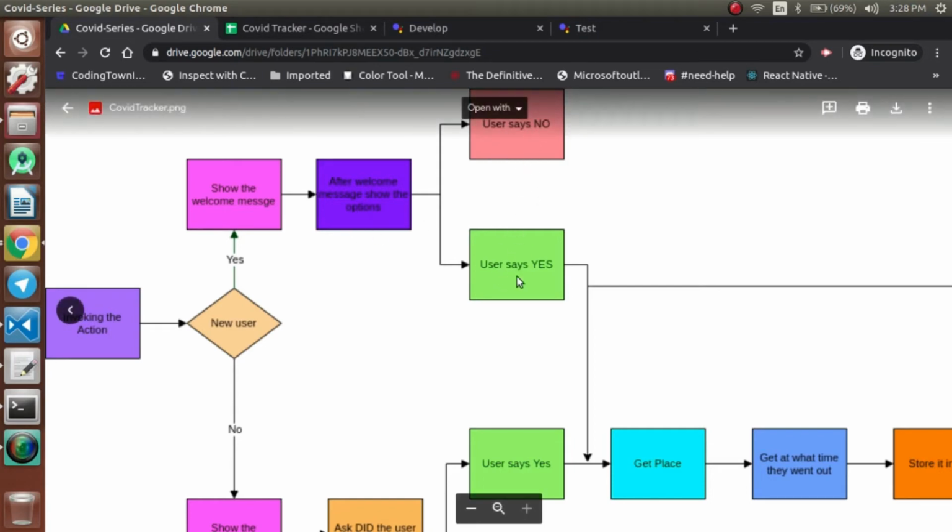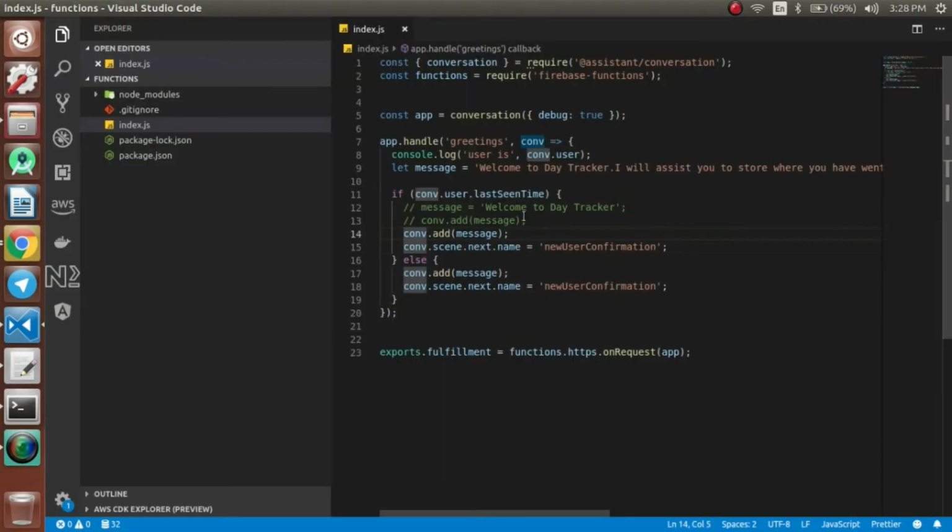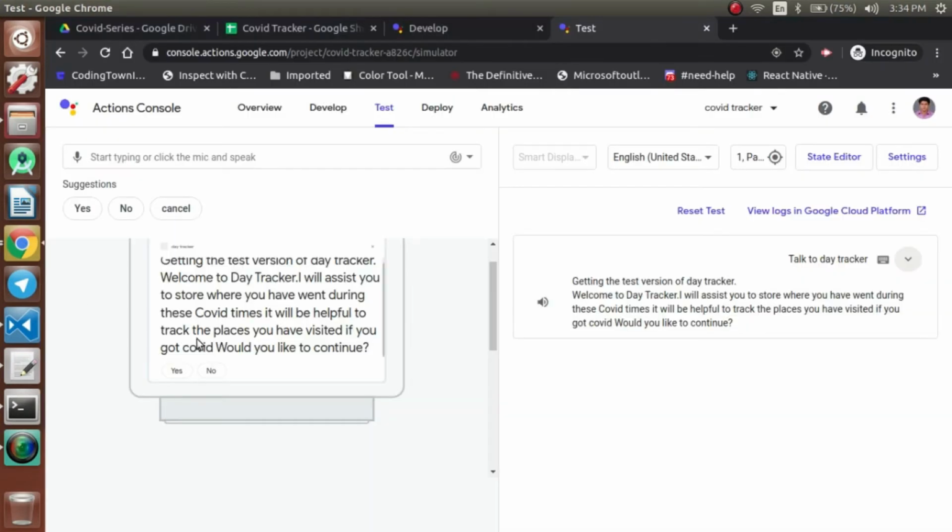So now we'll handle this logic, and once this logic has been handled, then we can uncomment this code and remove this part. And now we'll start writing this logic for the suggestions. So we'll handle these suggestions, what we need to handle if the user chooses yes, as well as for the no option.